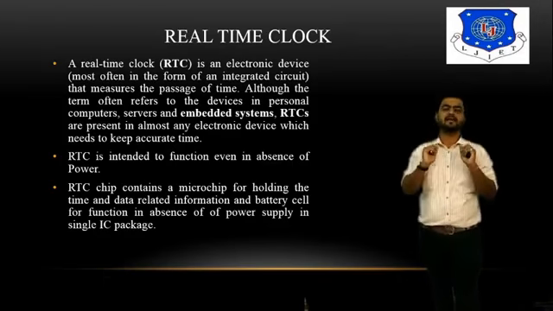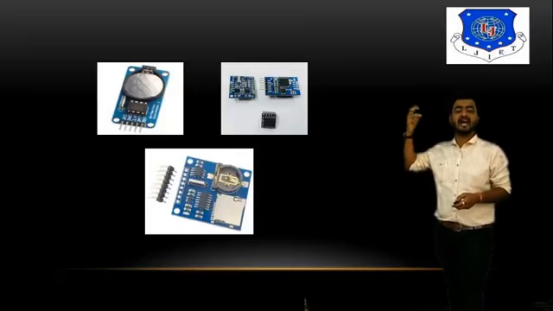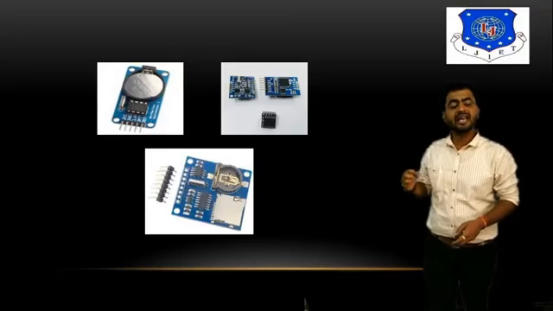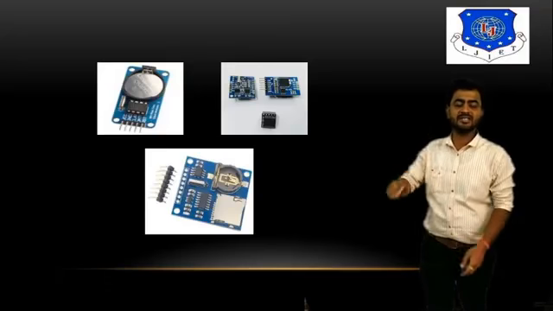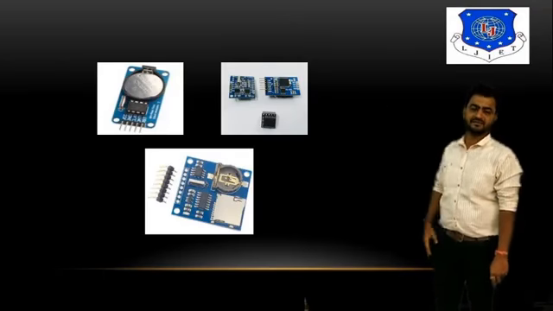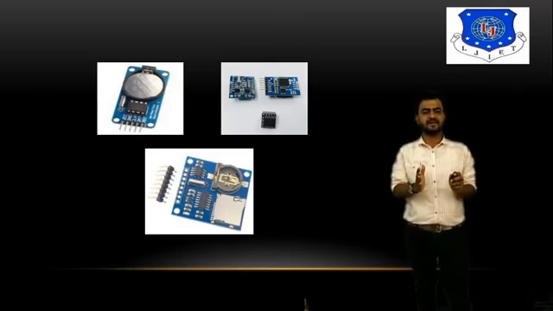Here you can see a few example devices or chips that are available. We can use them as an RTC, and as I already told you, we are using a CMOS cell here. Why are we using the CMOS cell? Because when no supply is available, at that time it takes power from the CMOS cell and keeps your device's time accurate. So this is the basic difference between timer, counter, and RTC based circuits. I hope you are getting an idea of what exactly I am trying to convey.